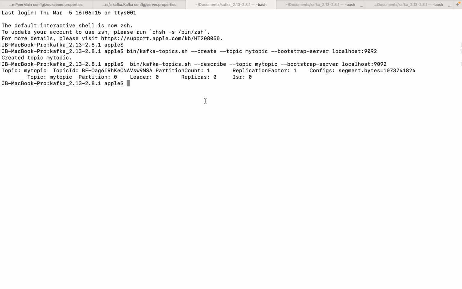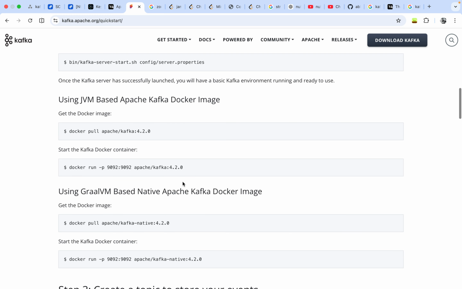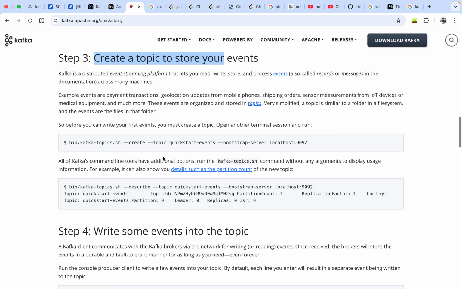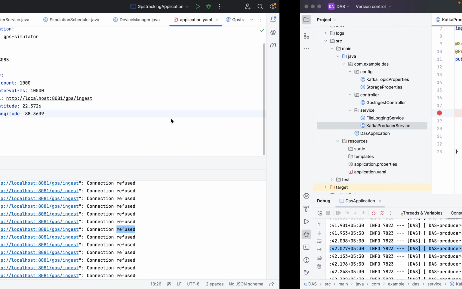Now here you can see bin/kafka-topics.sh. I want to create a topic, and what is the topic name? This command is used to create a topic. So to create a topic, you can see we have to go down to create a topic, right? You need to read this article. So this command I need to copy, right? I have already copied it, and here is --topic, and then you see this is the name of the topic. And we need to put our topic name, right? So what is the name of our topic? ds-something was there, right?